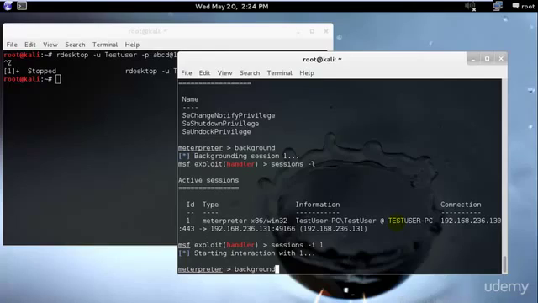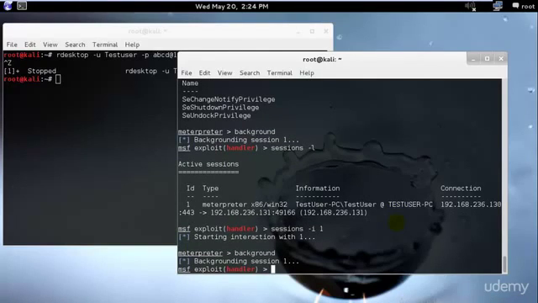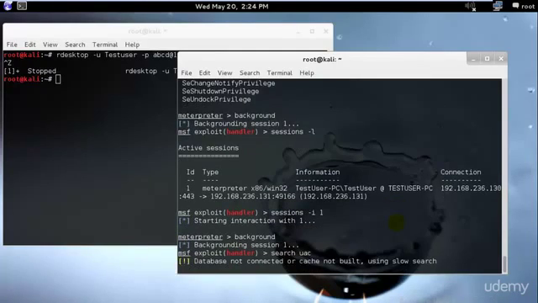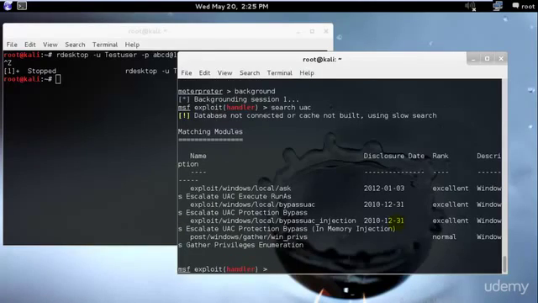So just make sure that you do all of these things as quickly as you can. I'll just do background, session 1 is still running, and I'll type search UAC, and it will take a bit of time because it's trying to gather the database and all the payloads and exploits that are there in the system. We would be running one of the exploits and not the payload exactly, because we already have the payload in our victim's computer. So as you can see, I have all of these three payloads, and one is the post, this one which I used previously.